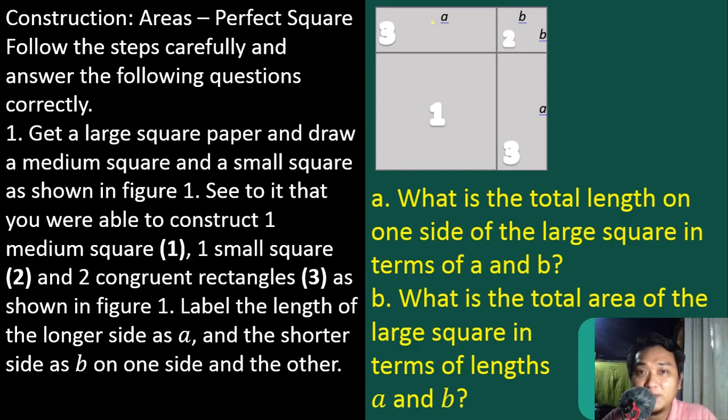Pag maikli, yung side B. Pag mahaba, A. Okay? So in this case, if you have this kind of figure, this is also A. This side is also A up to this side. This is also A. Ito naman, the length of this side is B as well as this. This is also B. Yung haba nito is B as well as this. In the same manner, yung haba nito is B, at saka yung haba nito is B. This is A, this is A, this is A, the B, B. Where else? O, dito meron tayong B. Yung haba nito, ganito kahaba, pag pinagputol-putol natin ito mamaya, the length of that is B as well as in this figure.